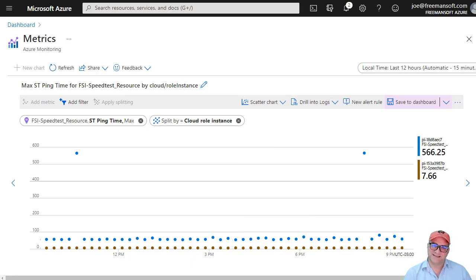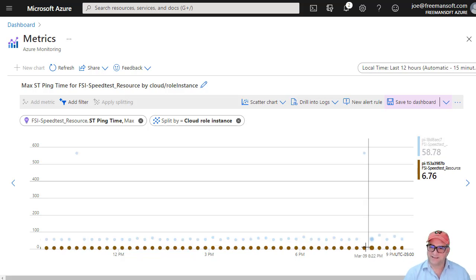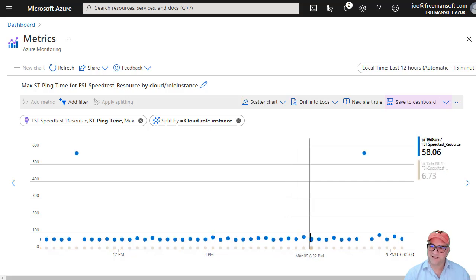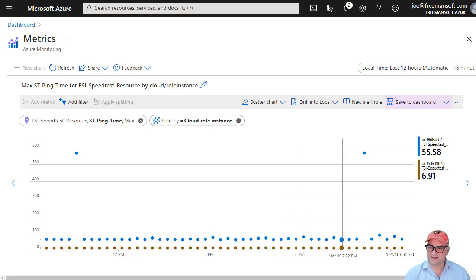So in this case, this is the ping time as reported by the CLI, the command line interface tool, this Python library that talks to speedtest.net. And so you can see here that as I move across, you can see the yellow, which is the Verizon, and you can see that generally setting up the initial ping to speed test is about 7 milliseconds, and on Mediacom it's about 50 milliseconds, right? So it's a pretty big difference.